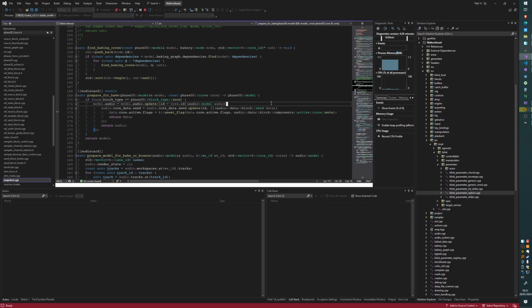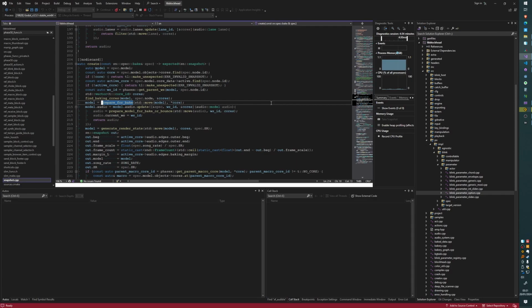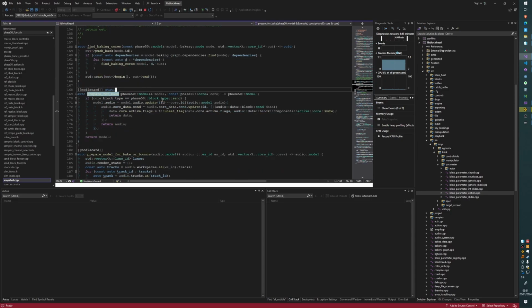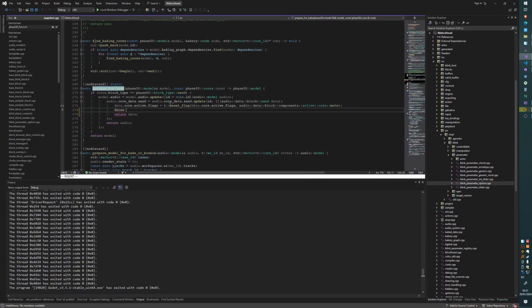If I'm baking a send, create spec core, spec bake core. Right, yeah. So if I'm explicitly baking a send, then I'm supposed to turn choke off and turn mute off, I assume. Right, I think that's correct. So that's easy, I think. I go data, core, no base, choke, enabled, false.